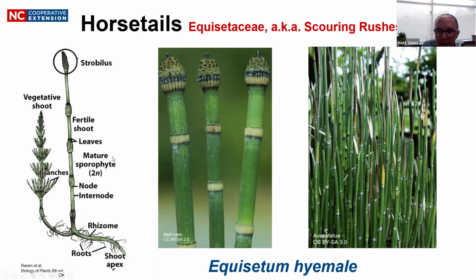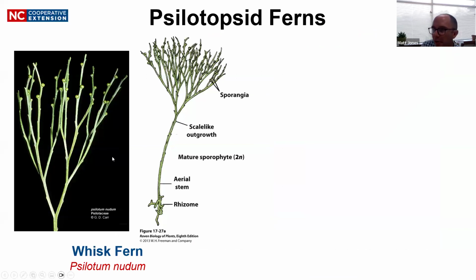But anyway, there's also another group, this is like the oddball slide. So this oddball group is called whisk ferns, or in the Psilotaceae or Psilotum. And the fact that they don't have well-developed roots, they have a very simple dichotomously branching pattern. Their spores are just in these spherical structures, sporangia, at the tips of some of these branches.